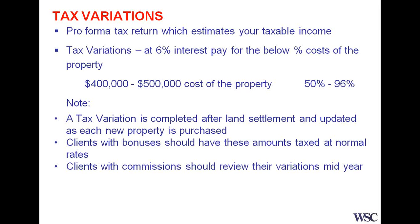A couple of other things: you can review the variation at any time. So if you have a change in pay, for example, the variation might need to be reviewed. It's becoming more and more difficult, however, to cancel variations. So it's really important that once the variation is in place, if there are changes that need to be made, we'll actually have to adjust the variation.